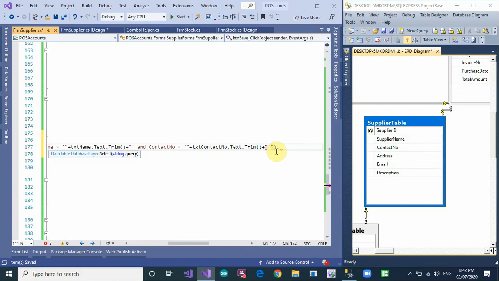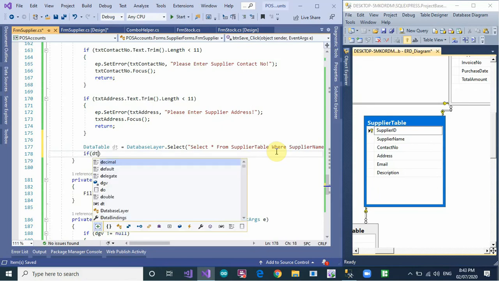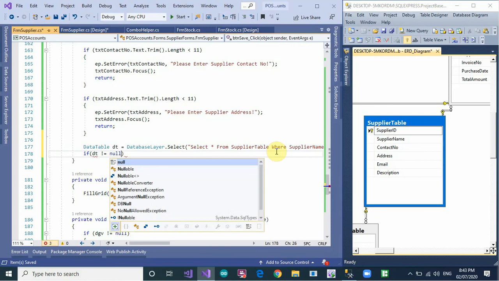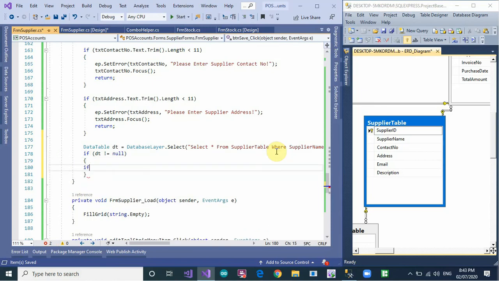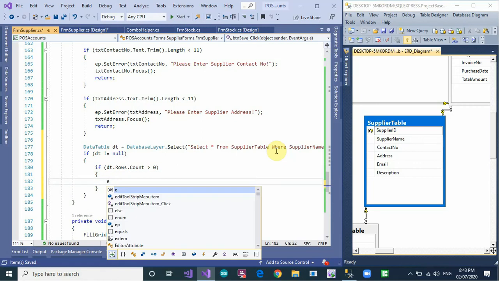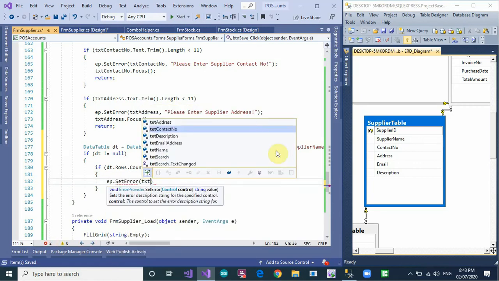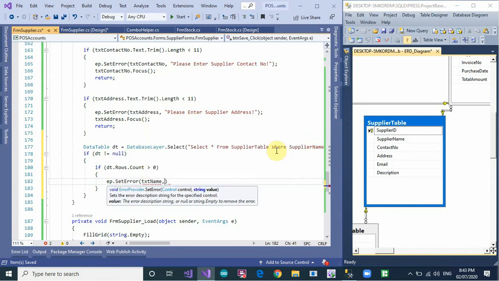this is done. If dt is not equal to null, then check it. If dt.rows.count is greater than 0, then check ep.setError, and then the txt name comma already exists.